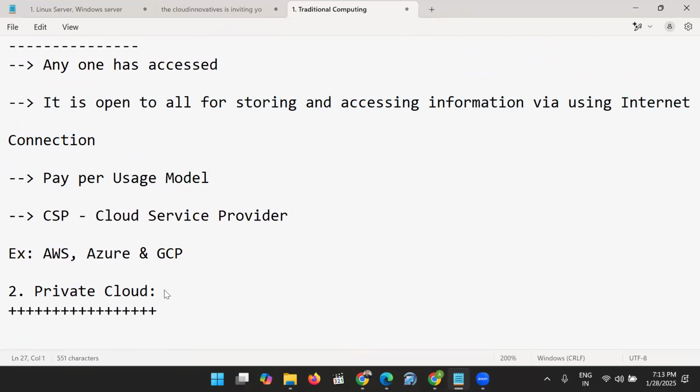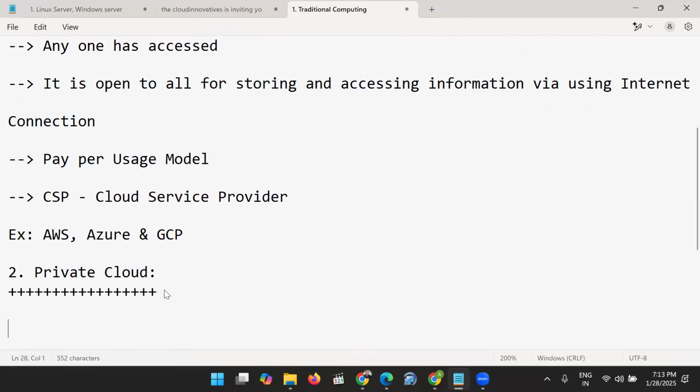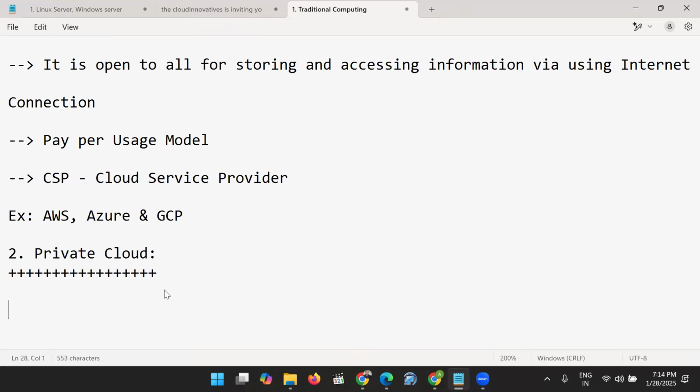Another cloud deployment model is the private cloud.